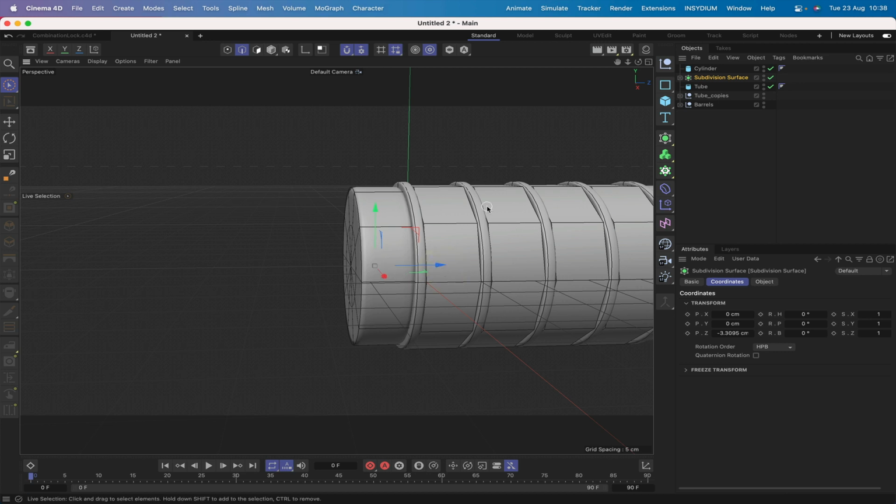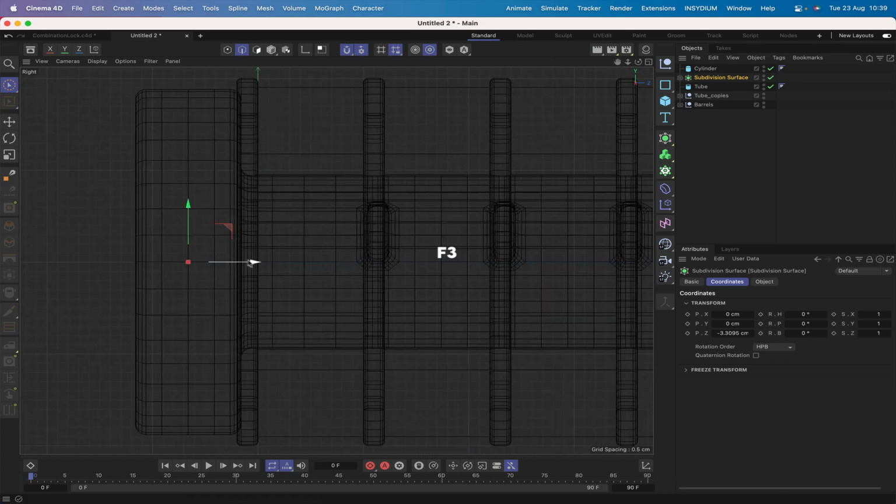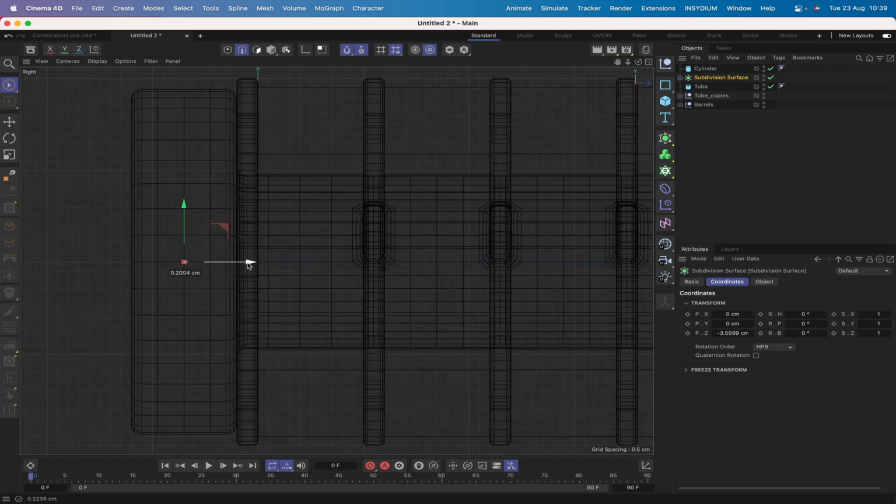Let's just go to our right hand view and just set that up where we think it should be, which is going to be -3.5, isn't it? -3.5. And that's exactly where it needs to be. And then the next thing to do is hold down Option and group it into a null and call this lock post.